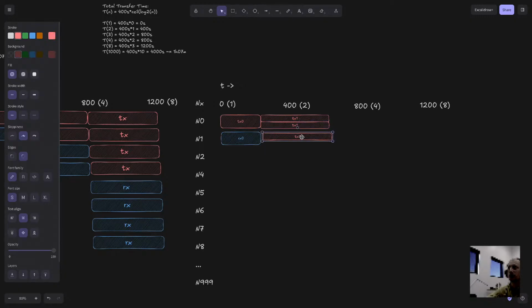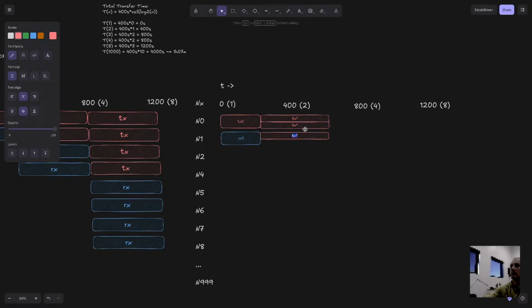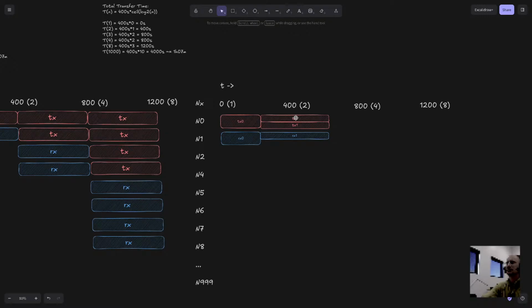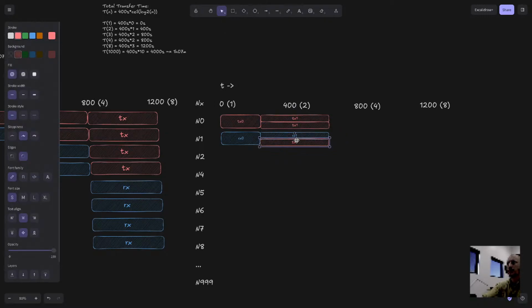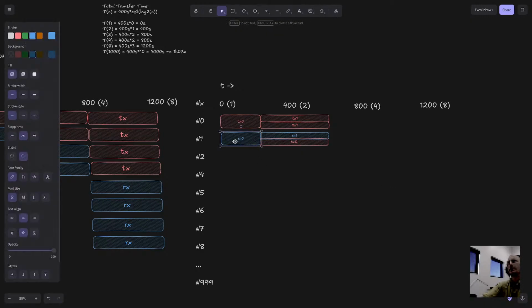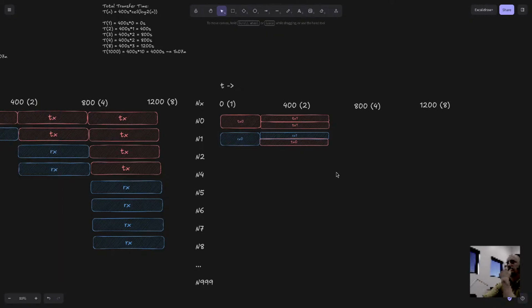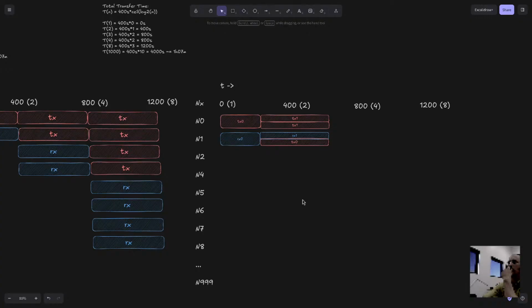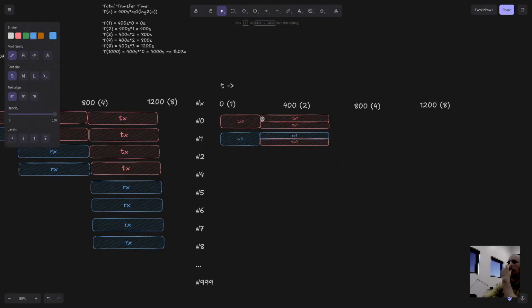So this can be now a receive, Rx sub 1. Make that blue. And he's also going to transmit 0. We'll just identify the nodes here too.